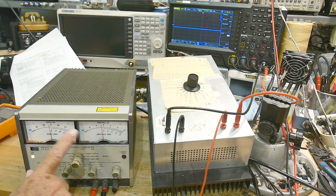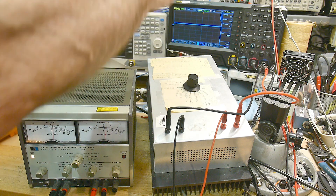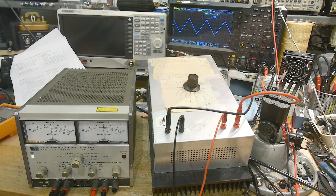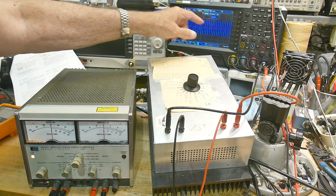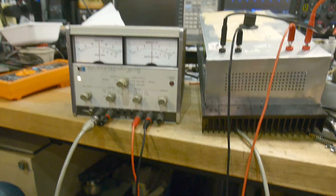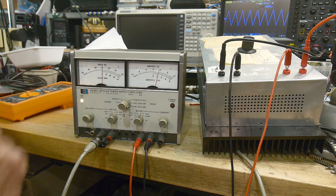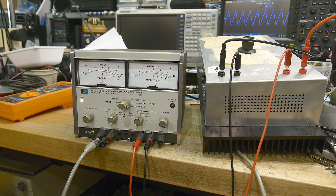I'm still swinging plus or minus 20 volts, with the resistor still in there, so we're going plus or minus 400 milliamps. I have the oscilloscope hooked up so we can watch it go down to minus 20 and up to plus 20 volts. Let's increase the frequency. We're putting in a sine wave at 163 hertz. Let's move up to 1.6 kilohertz — we still have a perfectly nice sine wave. The meters are both showing zero because they can't respond fast enough at 1.6 kilohertz. But the meter has an RMS function — I can turn on RMS and read the RMS current. Use the little scale at the bottom because it's always a positive value since it's AC.